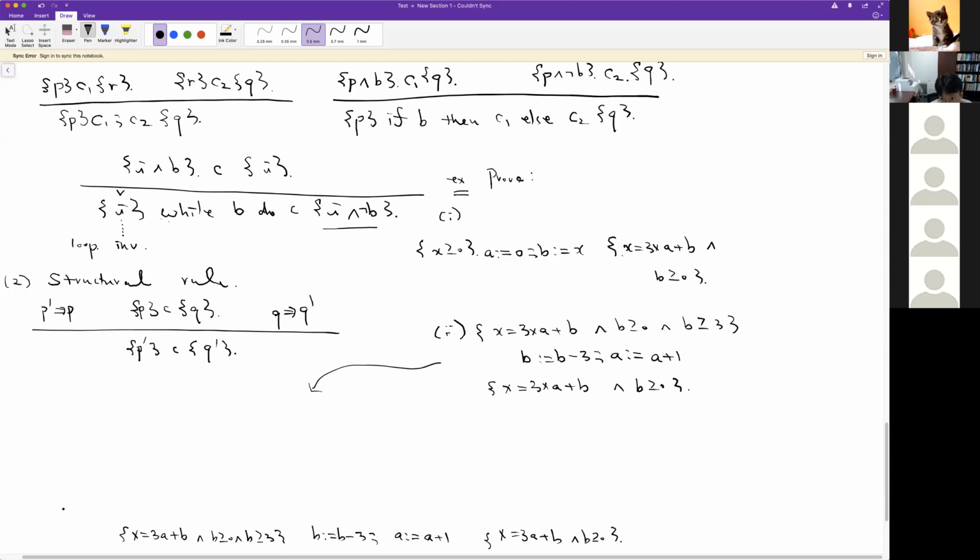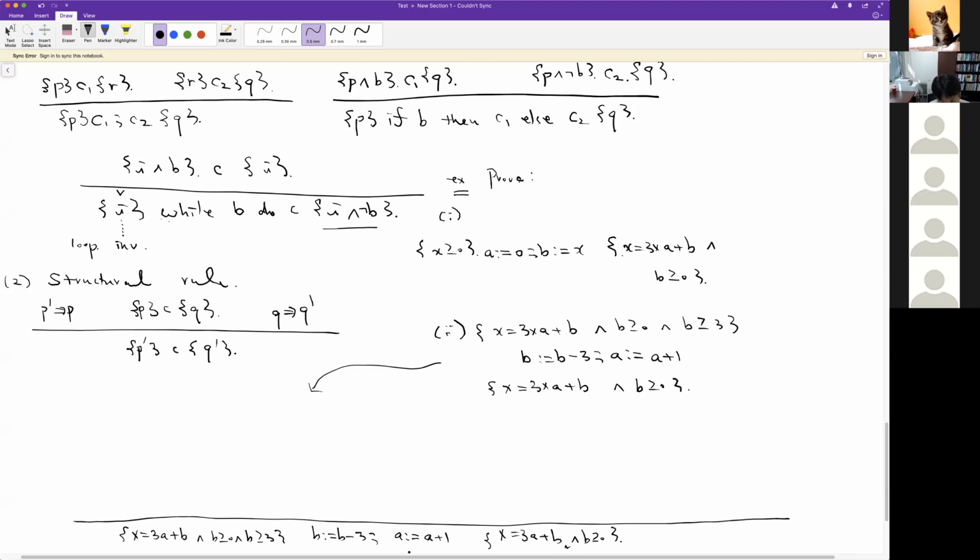The idea of this particular way of using the Floyd-Hoare logic proof rule is to run the program backward with respect to the postcondition. Sometimes this is called predicate transformer semantics, but you don't have to worry about this. The intuition is we run the program backward. So how to do this? We have a postcondition here, and then the first command, so we're going to run the program backward.